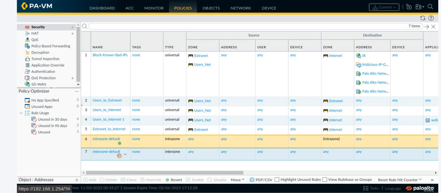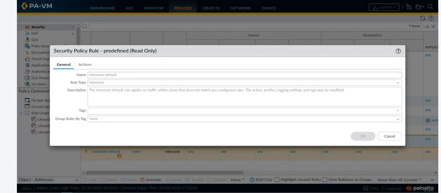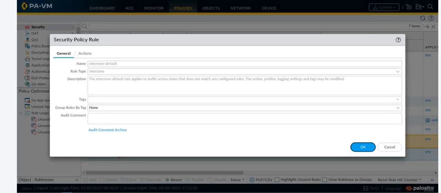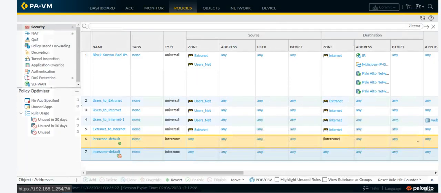Can you see the logs for this traffic through the web UI or through the CLI? No, you don't. However, you can modify it, and I'm going to show you in a minute exactly how.